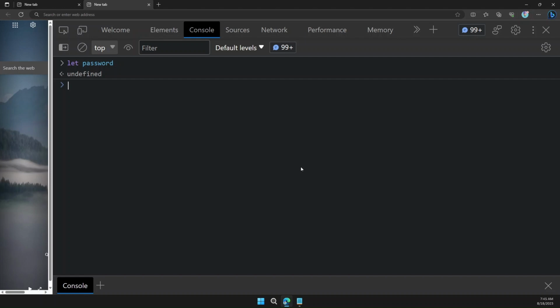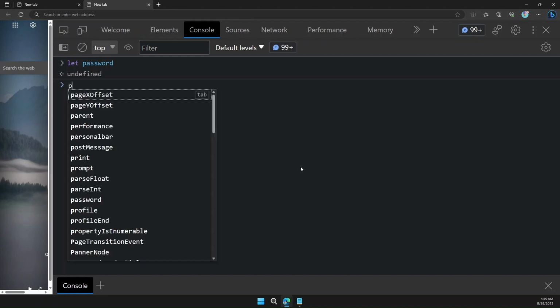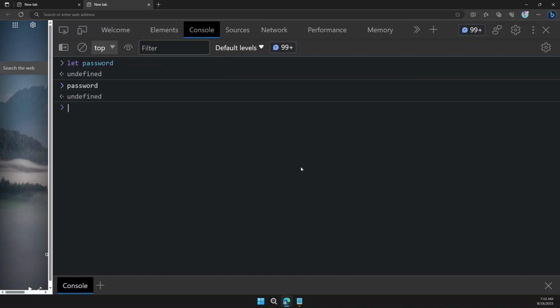I have not assigned a value for this label. So if I type password, I get undefined. The value is undefined.